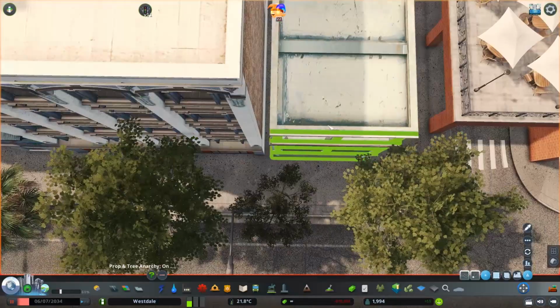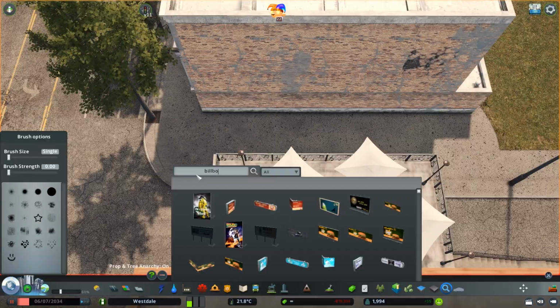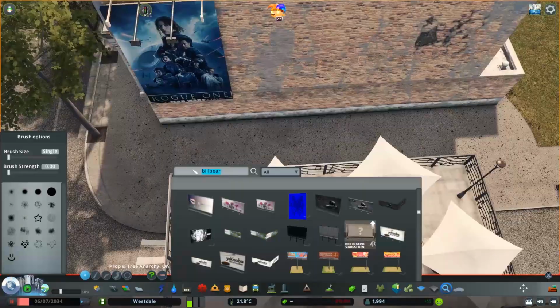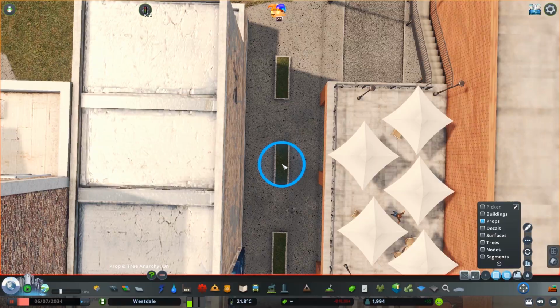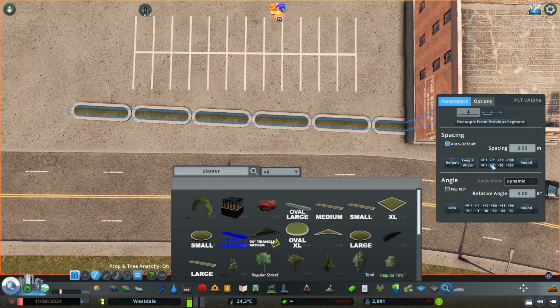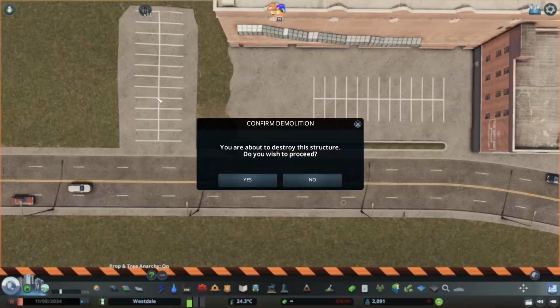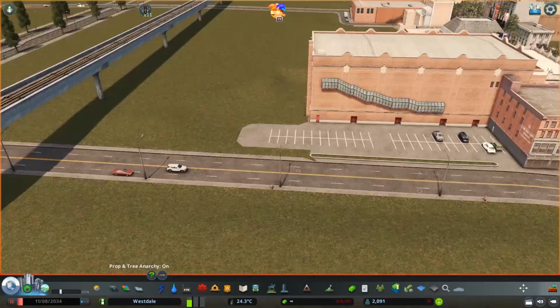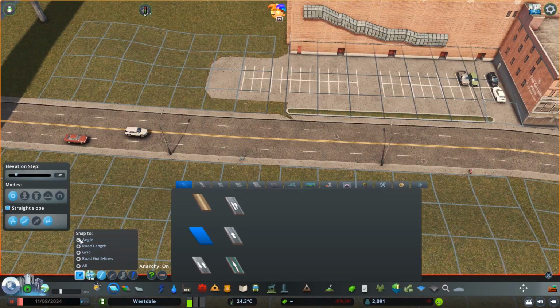I should have probably put a lot more trash around this area if it's supposed to be Hollywood Boulevard inspired. So I might have to go in and do that. And then I'm putting down a bunch of billboards here, which are movie billboards. The billboards don't really make sense. I mean, there are Pulp Fiction posters and Pulp Fiction billboards on the theaters, and I'm not sure if they would show Pulp Fiction in theaters currently. But I don't know. I thought the billboards looked cool, and I wanted to add some pretty nice movies to the theaters and on the walls. So I don't really care what the posters are and if they are realistic. I just wanted to make it look cool.